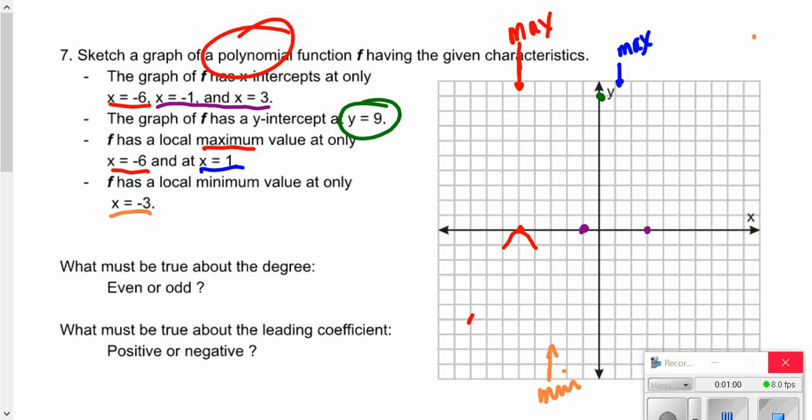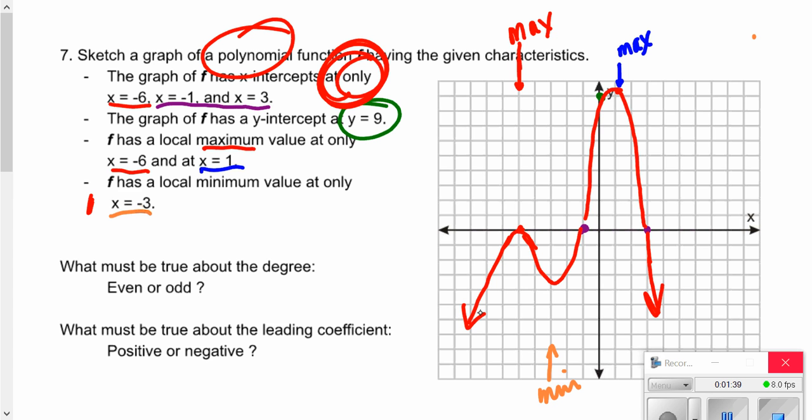So this guy must come up from here, hit that x-intercept that's also a maximum. It has to come and have a low point over here. The orange writing tells me that has to be a minimum. Then I'm going to go back up through this x-intercept, and up here to get this y-intercept. There has to be a hill even with x equals 1. I have to come back down and hit this x-intercept again. And then I can't turn around and hit anything else over here because there are only those 3 x-intercepts and no more. So it has to look like this-ish.